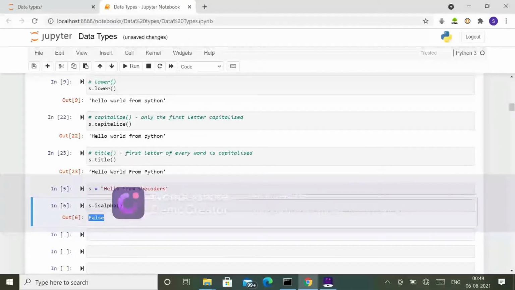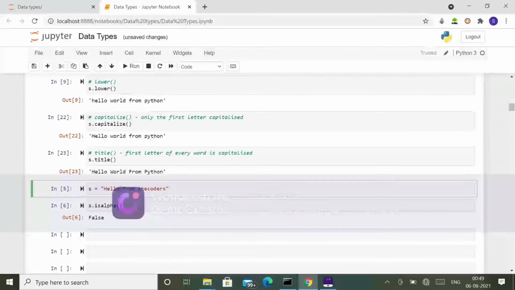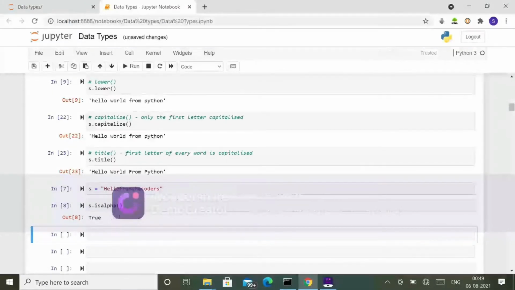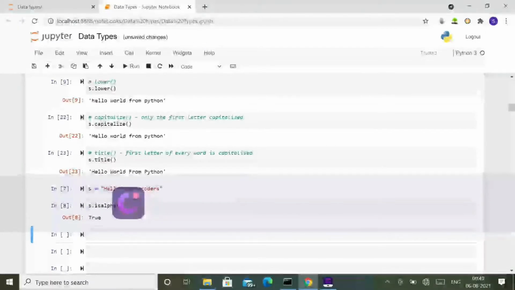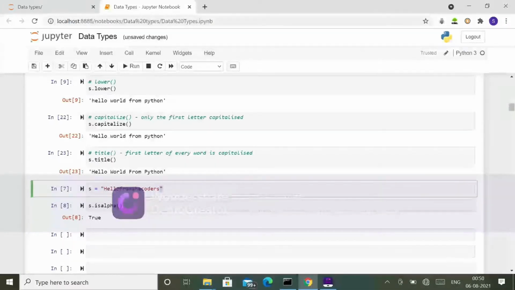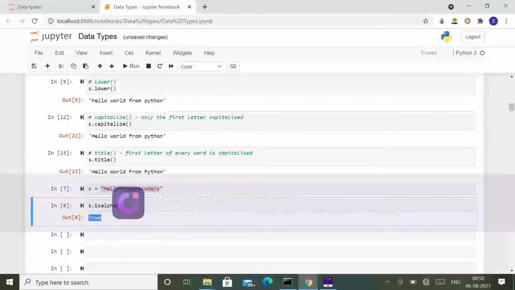Why is that so? Since we have blank spaces as well. Now suppose we remove the blank spaces and then check the same, it turns to true because it now consists only of alphabets. So it is purely an alpha string and the output is given as true.